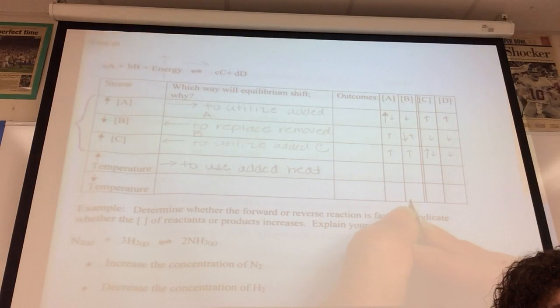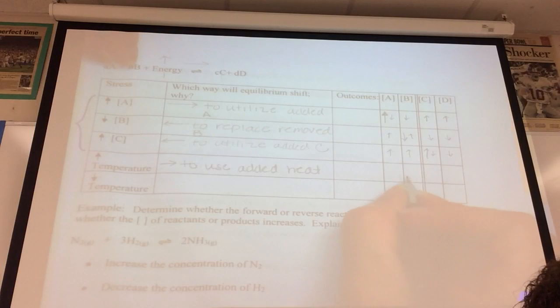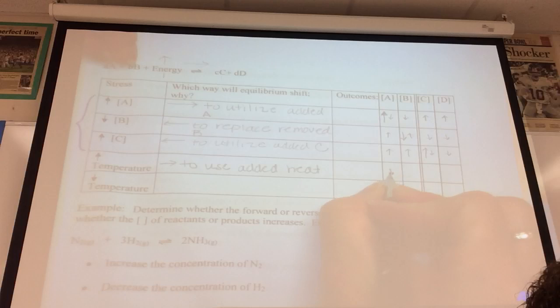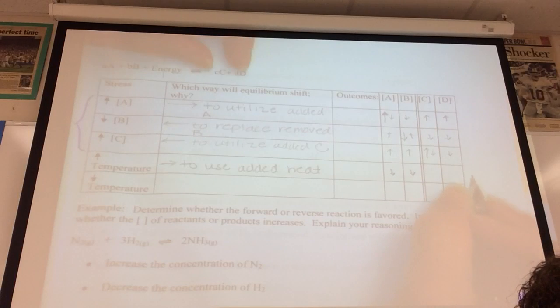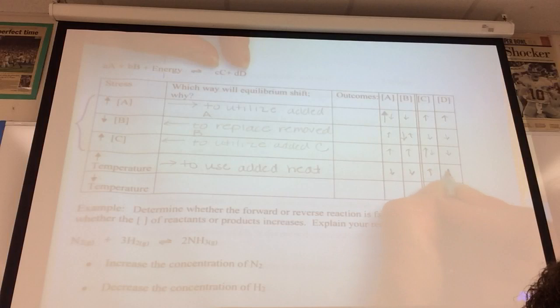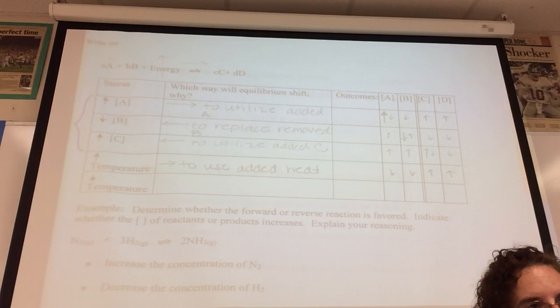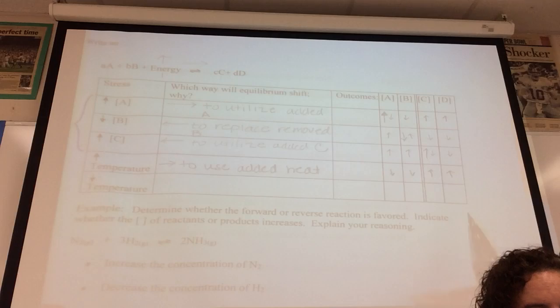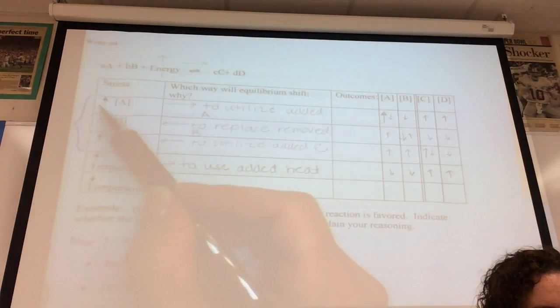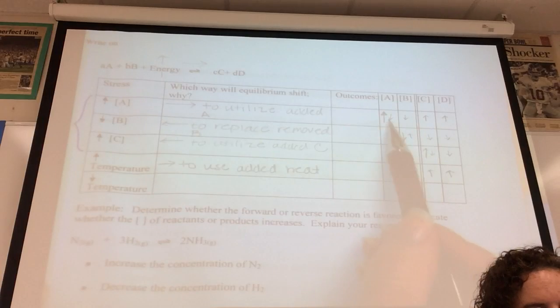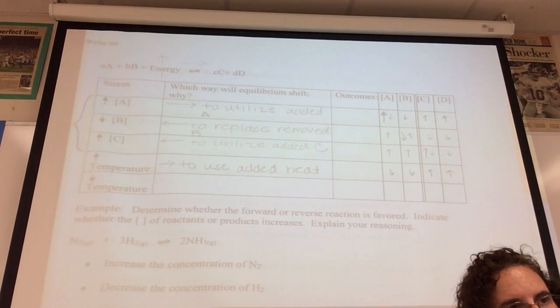With a forward shift in equilibrium, what happens to reactant concentrations? They're going to decrease, they get consumed, and products will increase. Yes? So for the outcomes, you really just have to worry about if it's forward or reverse, right? If you know it's forward, you know the products will increase, and if you know it's reverse, then you know the reactants will increase. The only place it gets a little tricky is with the increase and decrease, because it's whatever you do initially and then whatever happens undoes that, or at least partially undoes it.